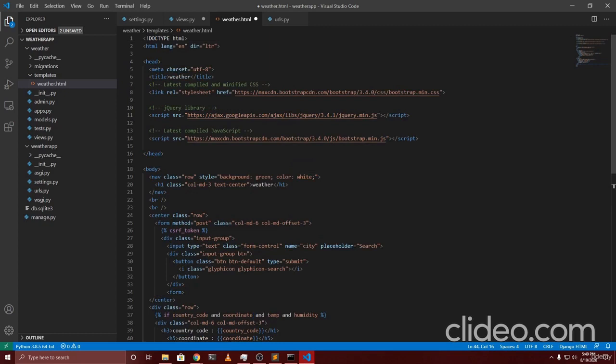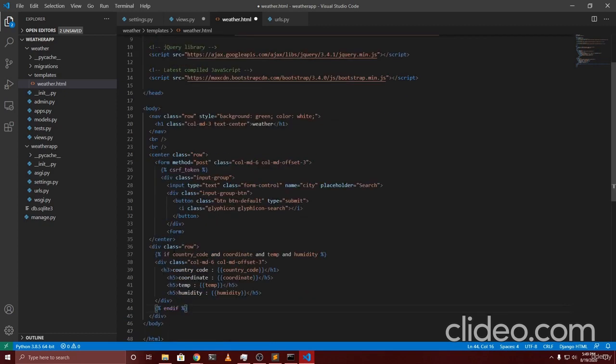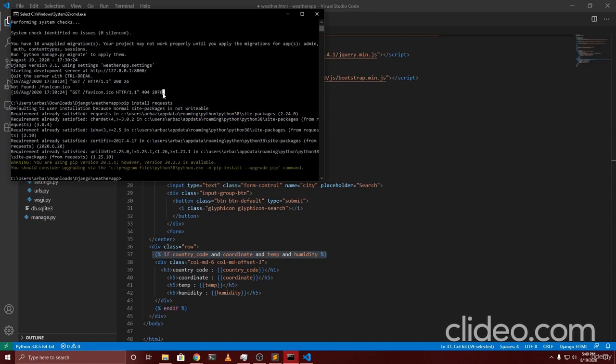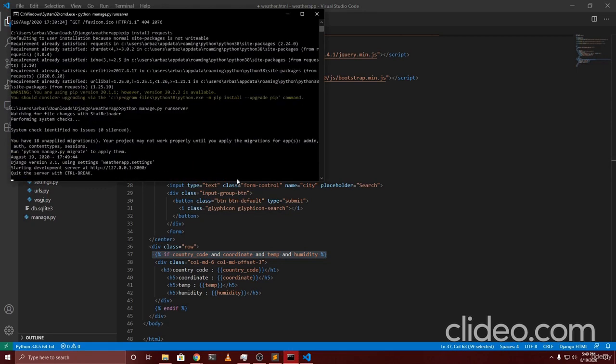So what this will do is fetch the data. Whenever someone clicks on submit, it will try to fetch the data from the backend, and if it is returning any kind of data, it will showcase this data onto our front end. So for now, we will just run the server, and let me show you the output of it so you can get a better idea of this.